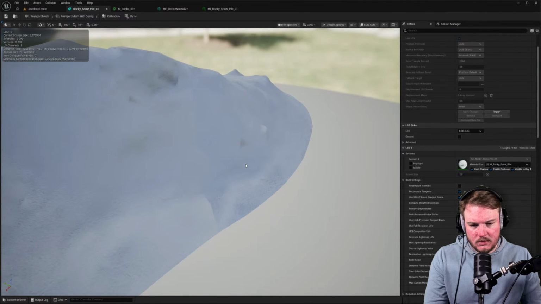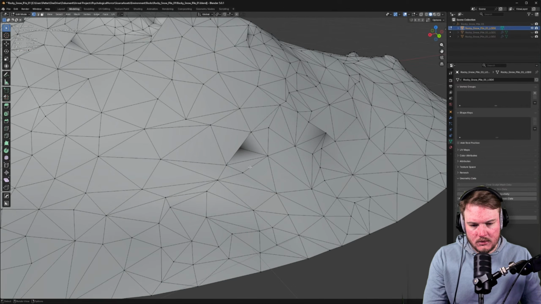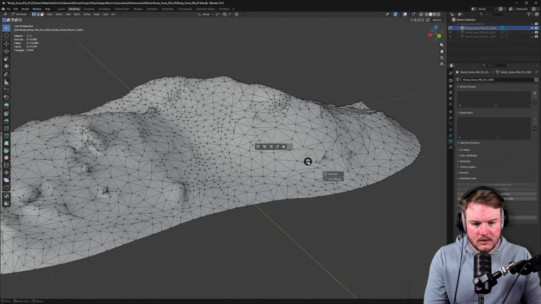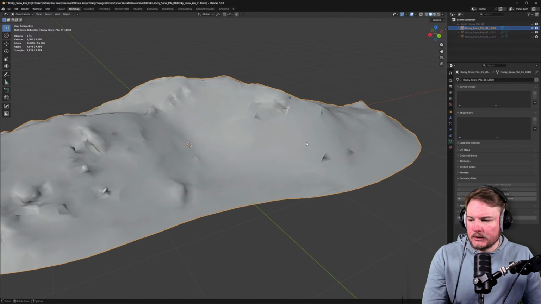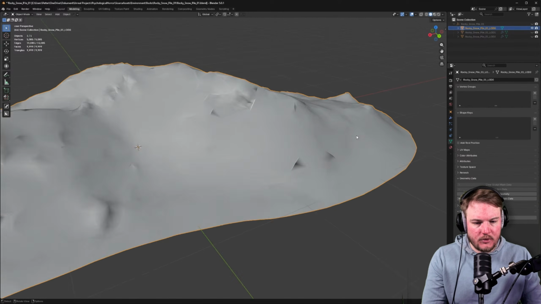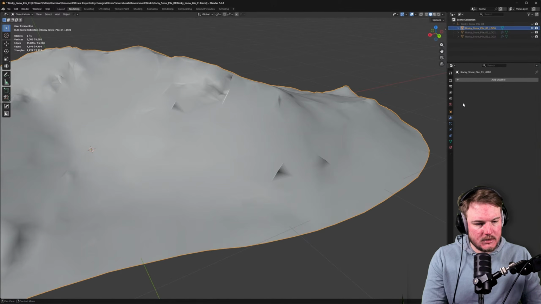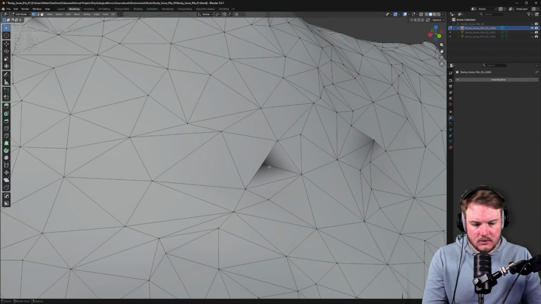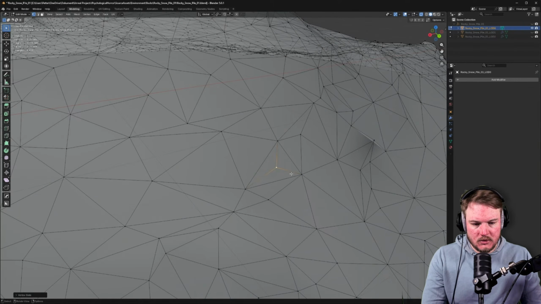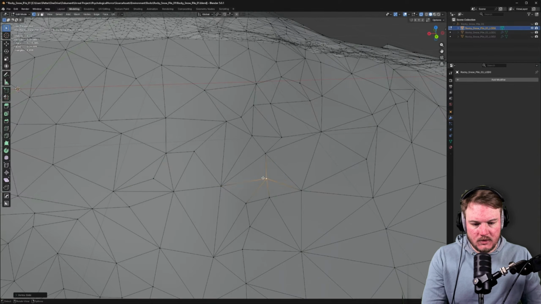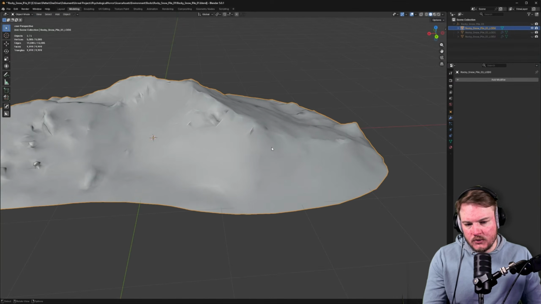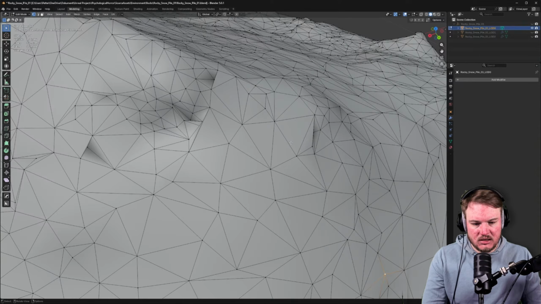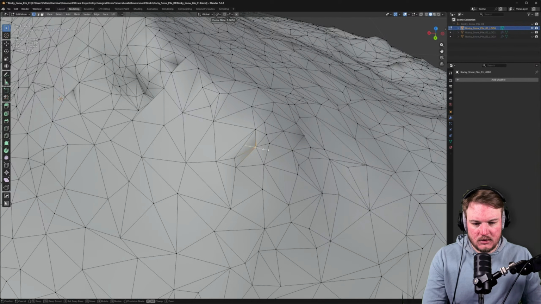Are these showing, by the way? They are. Yeah, that is an issue too. Let's fix that part first while we're at it. So I'm just gonna go around, move these around. What I'm doing is I'm double tapping G just to kind of have this moving around.